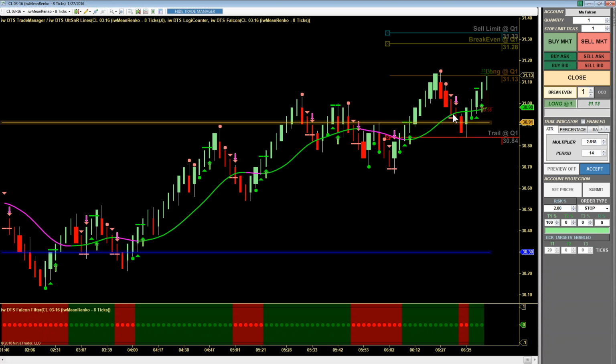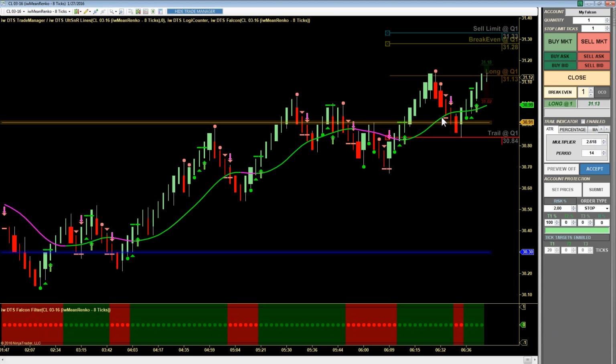The way it looks is we have this trend line that flows through the Falcon. When the trend line is green, we're looking primarily for buy signals, and when it's red, we're looking for sell signals. Simple enough. The late filter entry signal occurs when your filter down below goes out of sync and then comes back into sync, but the whole time your trend line does not change color. So the trend line holds steady, the filter goes out of sync, comes back into sync, we generate a buy signal, so we get the warning dot and the audio alert, and then we get the triangle and the hash mark.